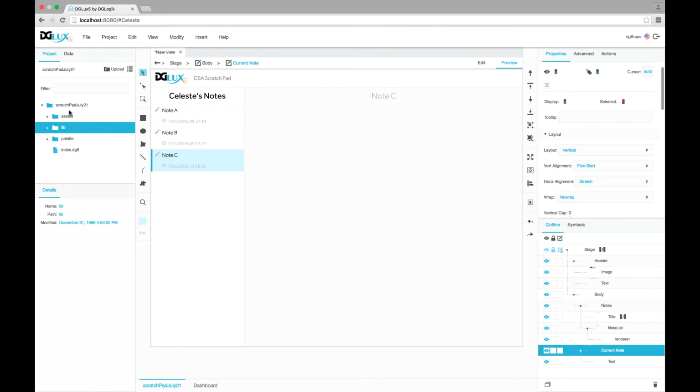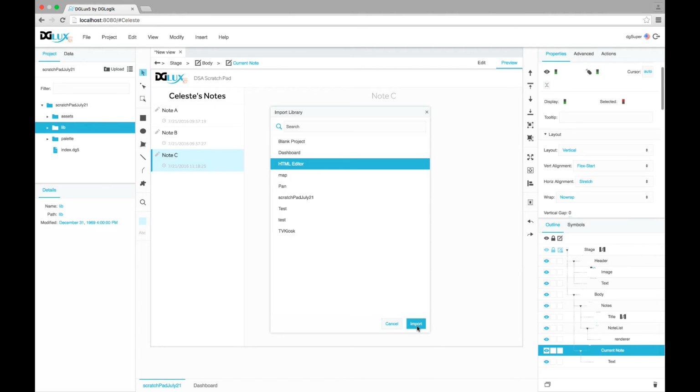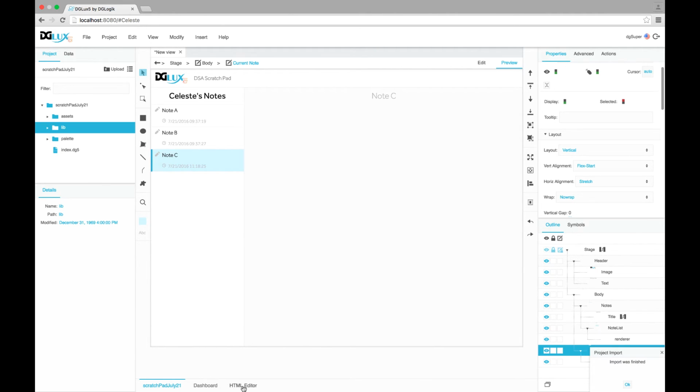To import my widget, which I've saved to a project in my DGLux5 installation, I'll right-click on lib and select Import Library and import this project right here, which is where I have it. And then click the tab in my widget palette for that project.